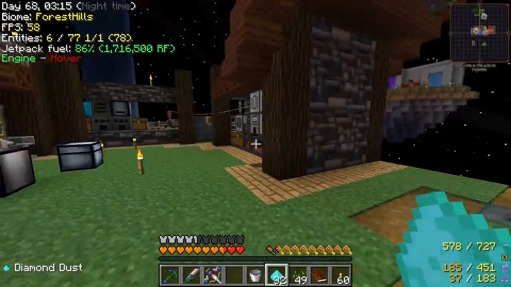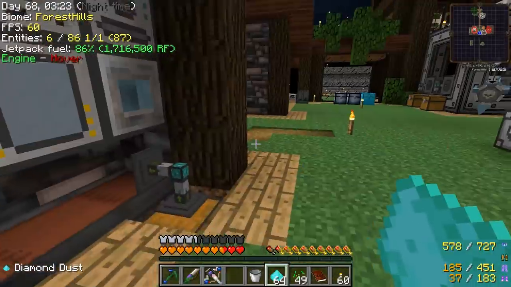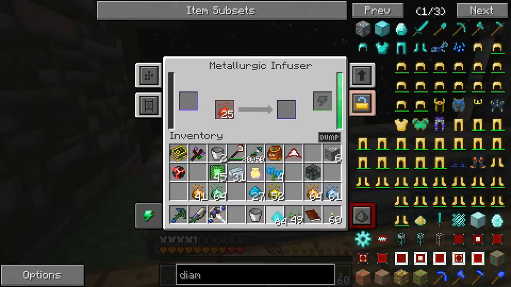Or wait, maybe this isn't going into our system. No, it's not. Okay, there was no skill involved there actually. I thought it was like so fast I got them all. No. It's not going in the system. Anyways, throw that in here.